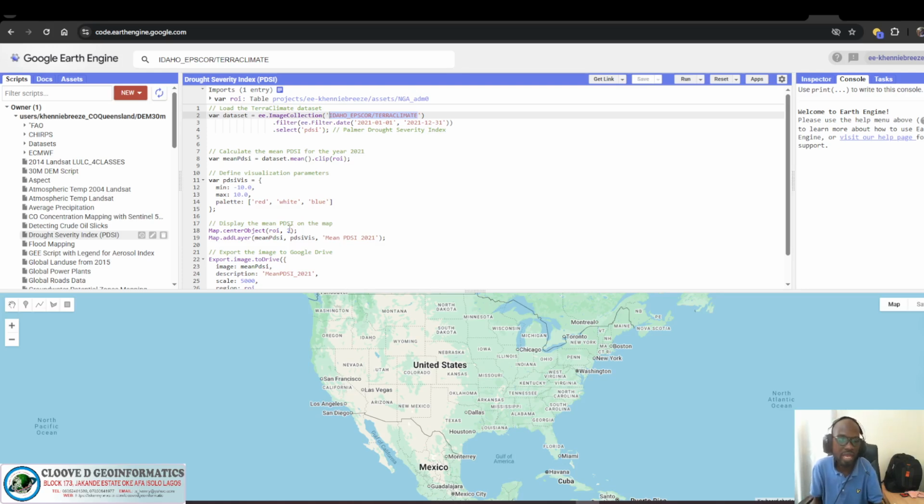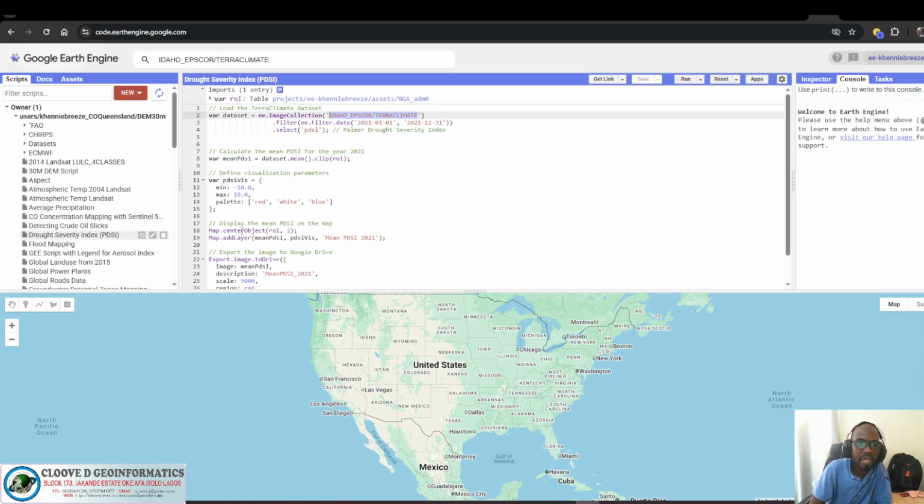You can put 10. You can put 6. It depends on how you want to visualize it. It's like a scale. I decided to put 2. You can put 10, 5, or 15, just the way you want it to look. You want to visualize it at the end of the day.